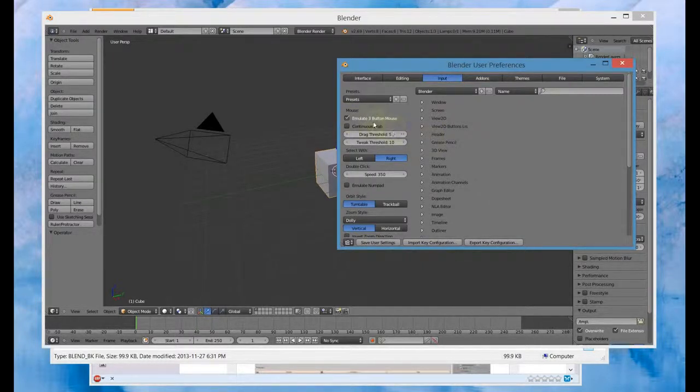If you have Linux, Ubuntu, or Mint, you may need to go to the compositing manager, the special effects manager for OpenGL.